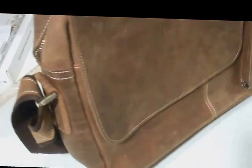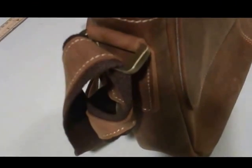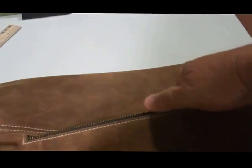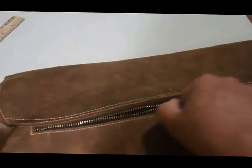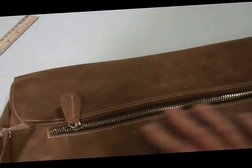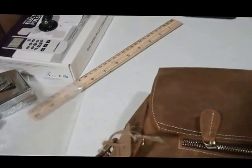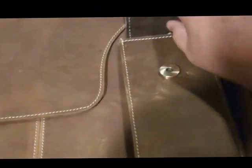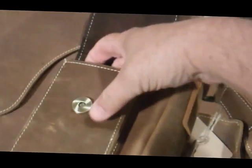We're just going to do a look around and show you the bag. The strap is permanently attached — that's one feature I wanted to make a note of. On the back panel we have a zipper, and we'll be doing measurements of the zipper and depths in just a moment. On the front panel there is a little cell phone pouch, and I'll be showing measurements and how the iPhone 6 fits in that very easily.